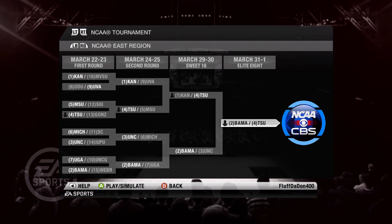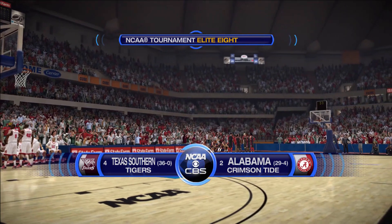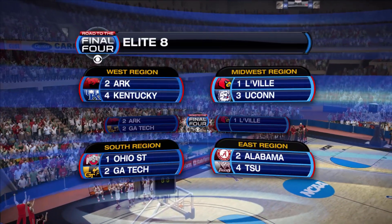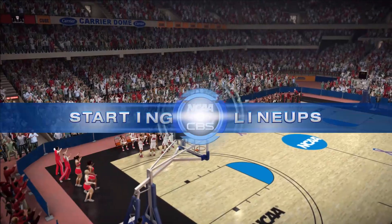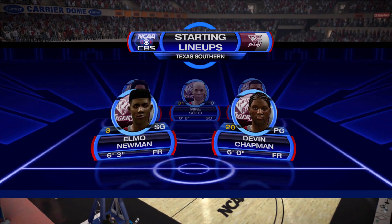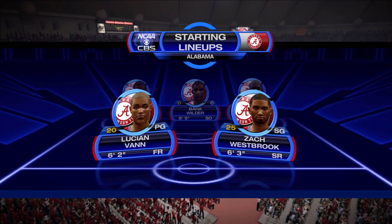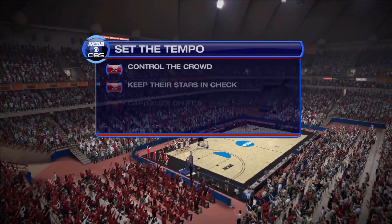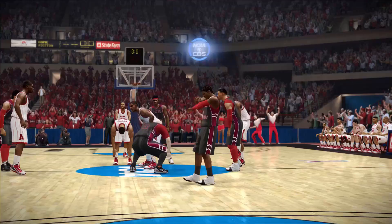We're in the Elite 8 and we're going up against Alabama. Things have heated up — we're here in the final game of the East Region. Arkansas and Georgia Tech have already punched their ticket to the Final Four, and Louisville is awaiting the winner of this game. We have our Young Bulls in the backcourt and a little experience in the frontcourt, but Alabama has a seasoned veteran in Tyson Robinson at small four, so we'll keep our eyes on him. Our main focus today: control the crowd, keep their stars in check, and capitalize on our free throws. Tip-off is here.